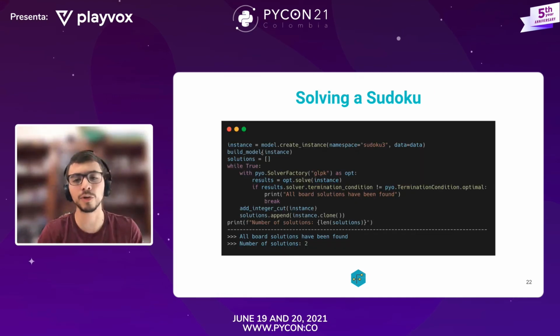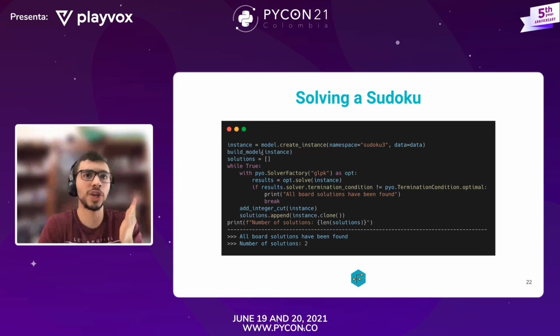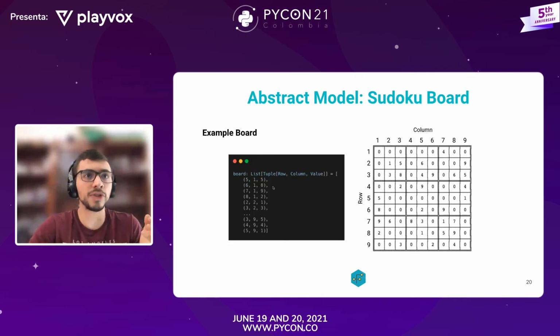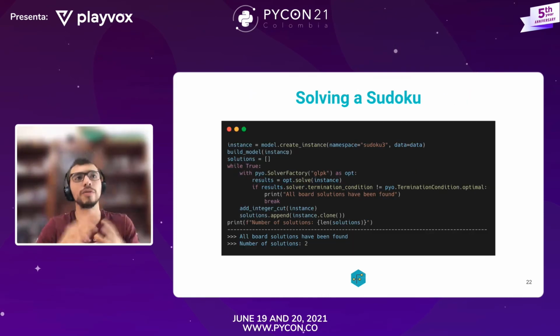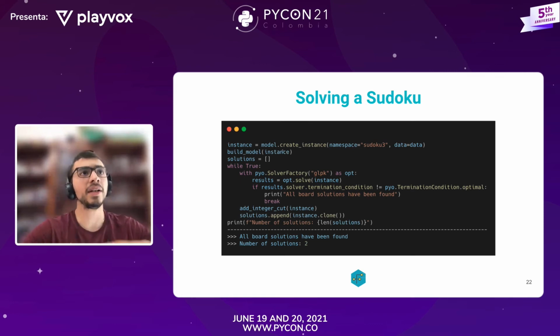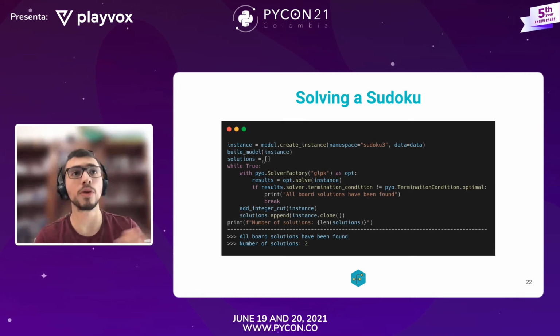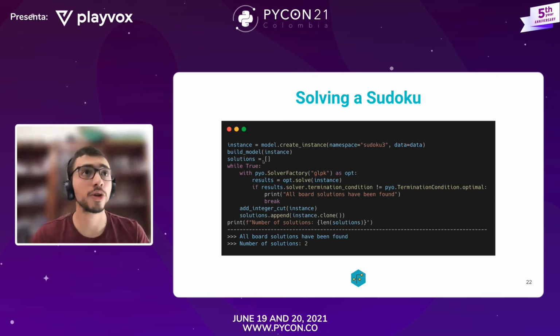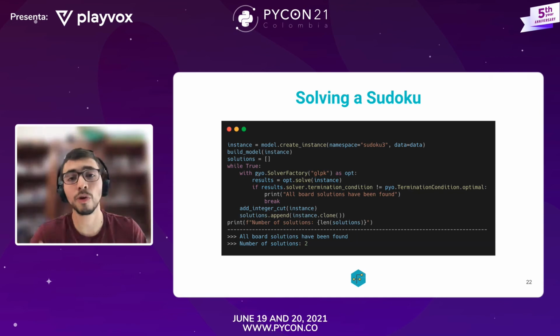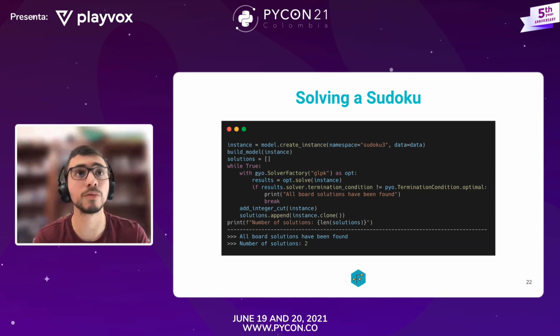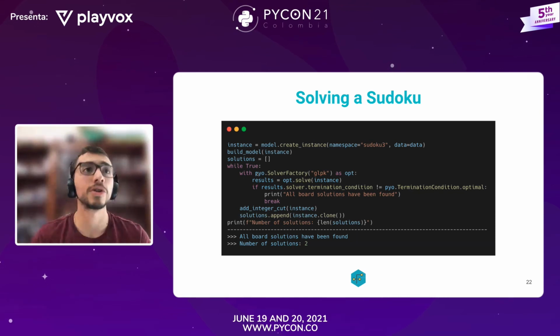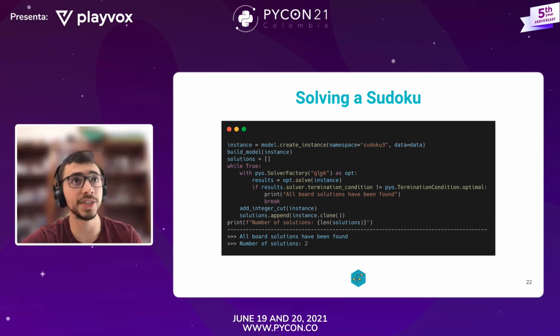We build that model. When we do that building, we change the sparse definition into kind of like a binary cube definition. Okay, and then we move on. We need to find multiple solutions because a Sudoku can have multiple solutions, so we need to store all of them. We have a while True because we don't know when we're going to end if we find infinite solutions. So let's keep going. We're using the GLPK solver, and here we do the solving within this context.